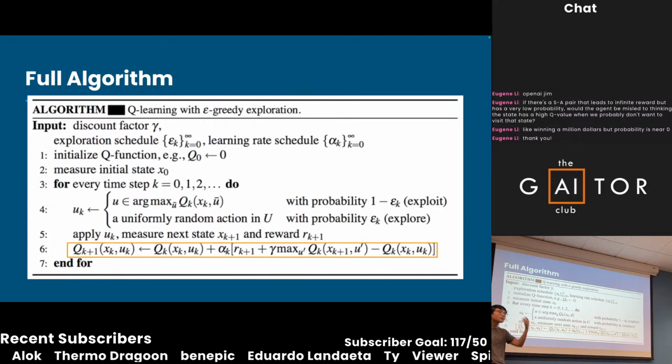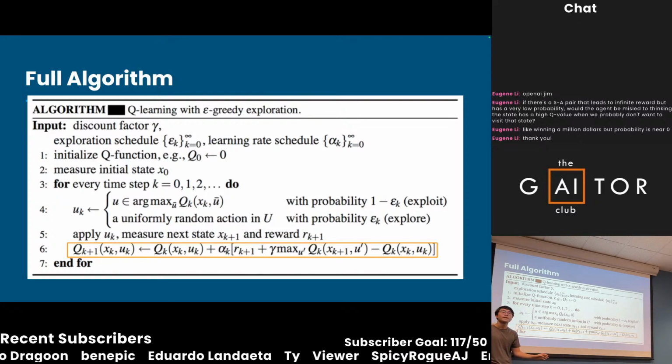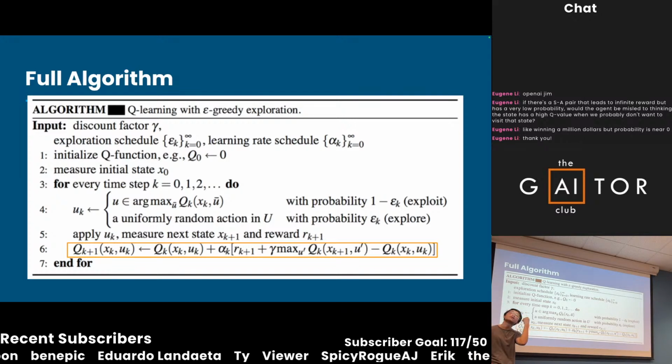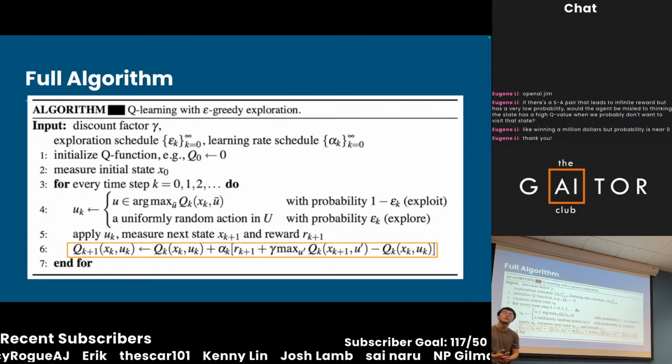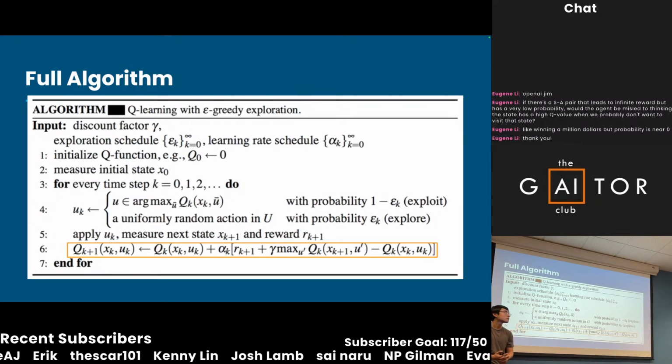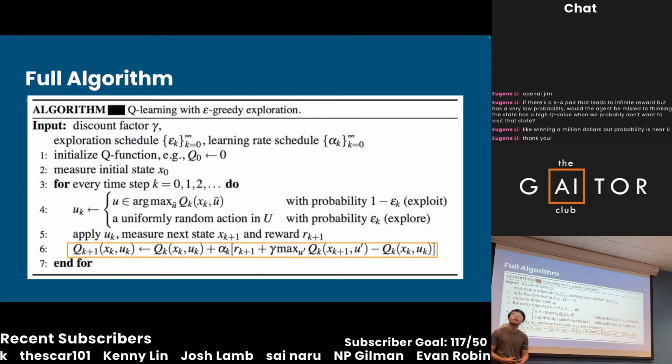Any questions? Does the full algorithm make sense, everyone? Yes. I have two questions. The exploration schedule, is there some kind of standard? Yeah, so you can either use linear or exponential decays, typically the standard. And then just in general, at least for the grid problem, what would be the time complexity?